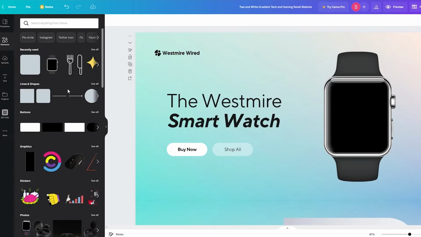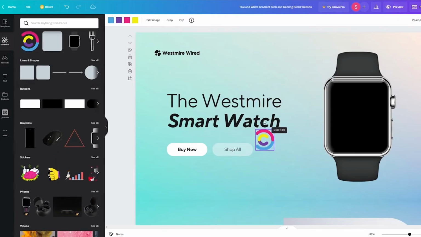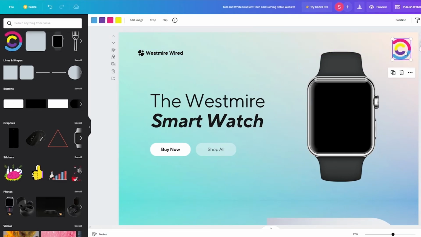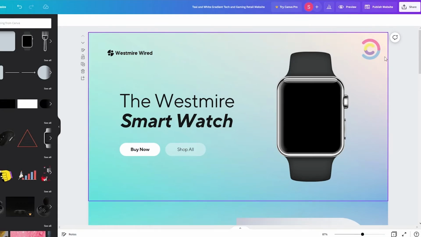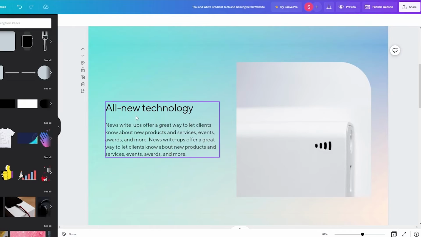Now you can add tons of different elements also. Like let's say I want to add this to the top. Let's just add it here just for fun. Now we can also play around with the opacity of the elements. Like let's say if you click on the elements, you come here, it says transparency. Look at that. You can play around with the opacity. Now if we come down here, we can mess with the different texts.